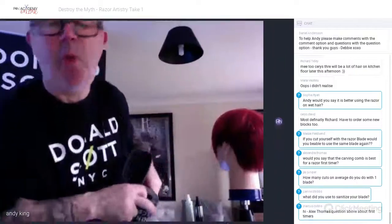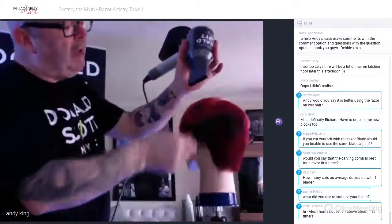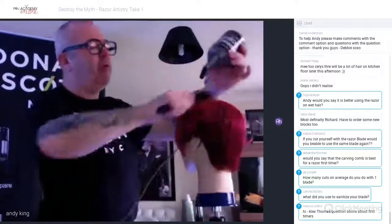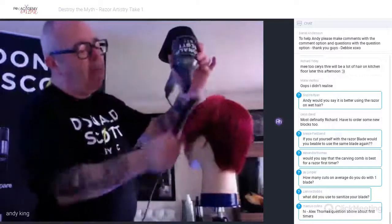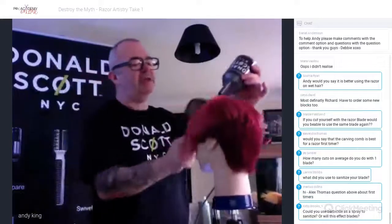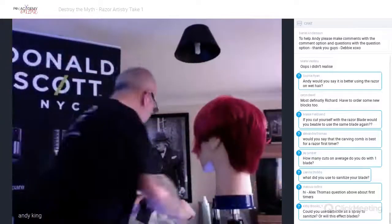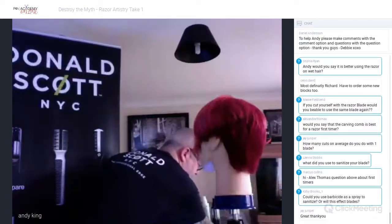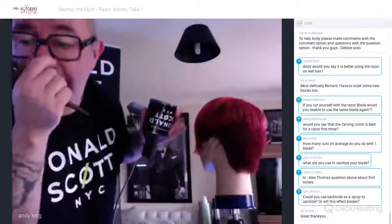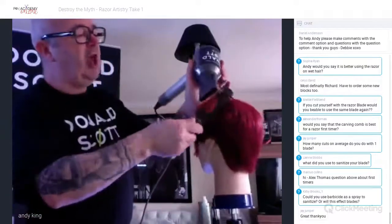So how many average cuts do you get with one blade? If you're going to do total haircuts, I would say three, probably from one blade. But sometimes you just do partial bits. It might be just a fringe, so it's hard to say how long, but I think three haircuts would be right for me. A little bit of tension on there. Could you use Barbicide as a spray in sanitizer? Yes, is the answer to that.